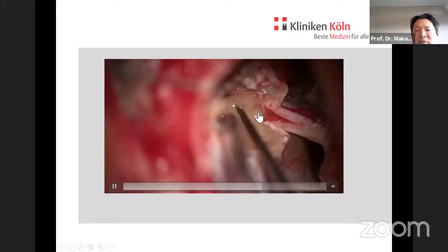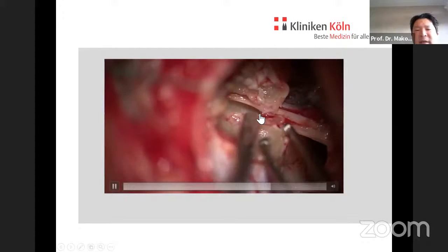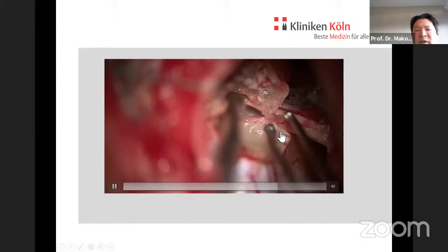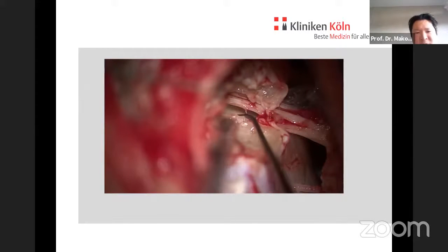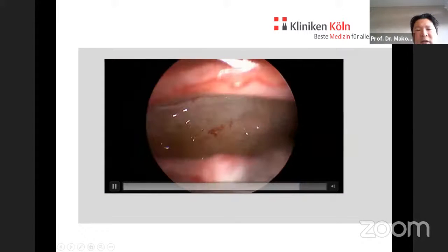This is the tumor, which is now removed from intracanalicular. And so all nerves are preserved here. All small parts are removed. And as you know, it's difficult to look into the fundus with a microscope. So when you use the endoscope, you can finally check whether everything is removed.